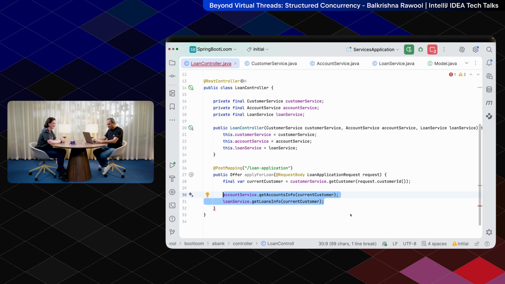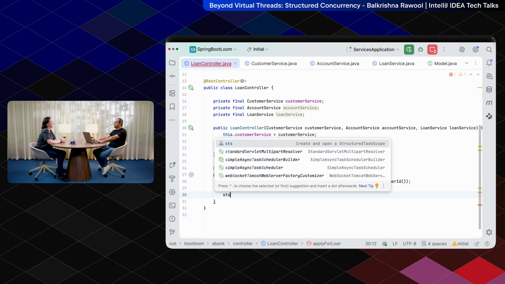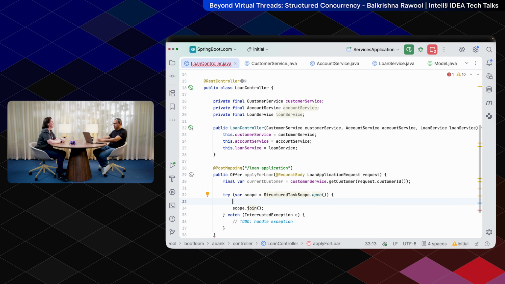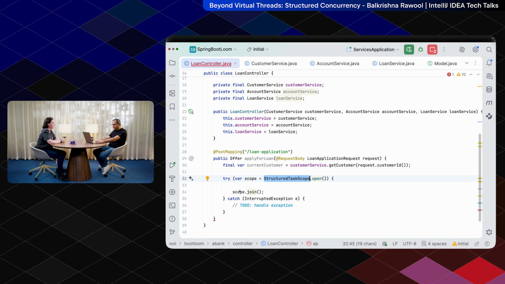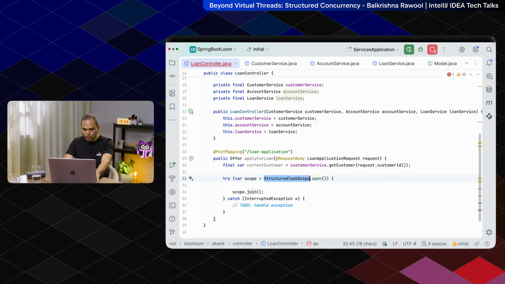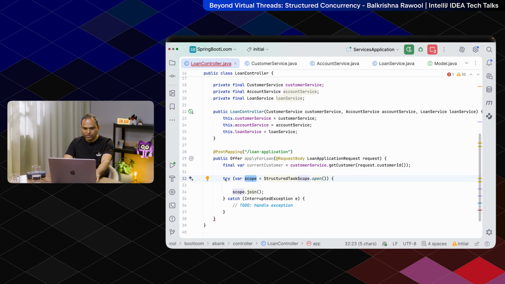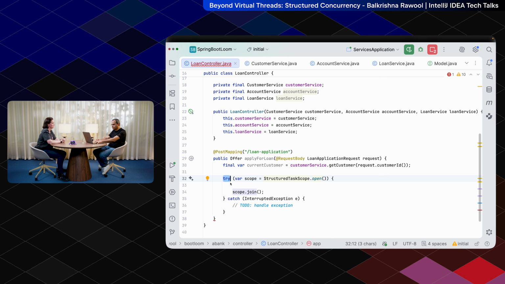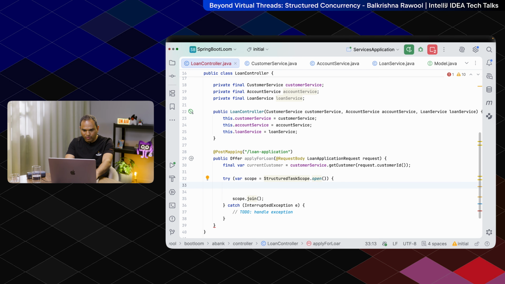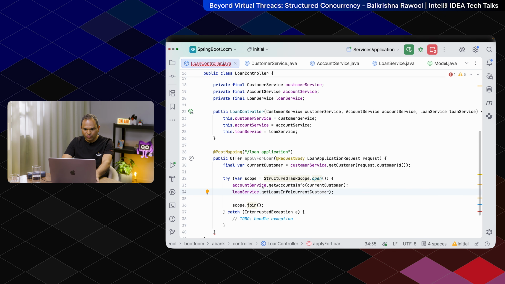So what we will do is use a live template called STS, which adds structured concurrency, the structured task scope API. And this is the pattern that is often used, or almost always used, when we are using the structured task scope or structured concurrency API. The first thing that you do is call this method open, which gives us an instance of scope. And scope is auto-closable. That's why we use it with try with resources. So it takes care of calling the close method and removing some resources if there are any when use of the scope is done. And then we can put our tasks back here, but we want to make them concurrent.